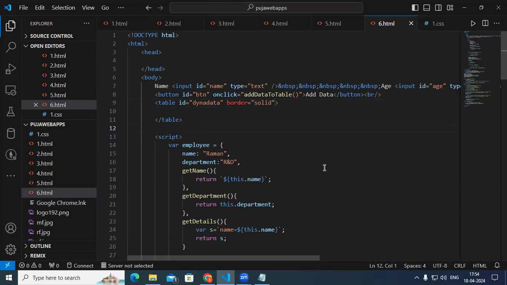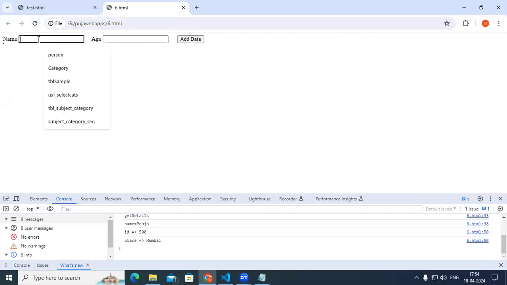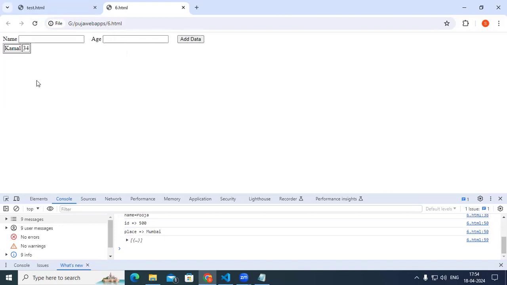Is it giving error? No error. Let us now try to add this one. Once again, Kamal, then it is here some 34, add data. So this time you are getting the border.